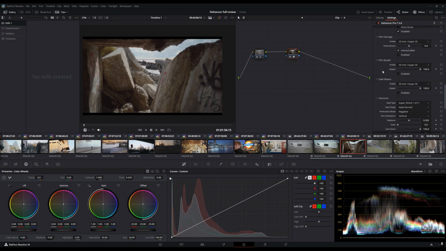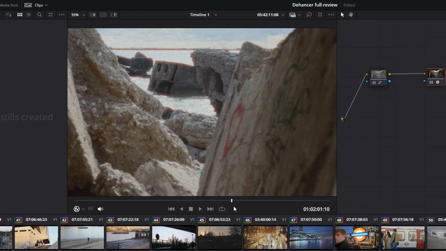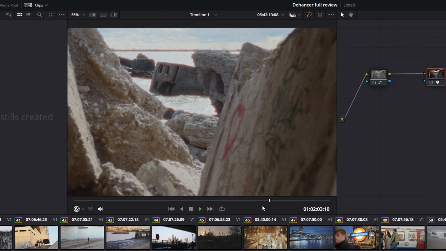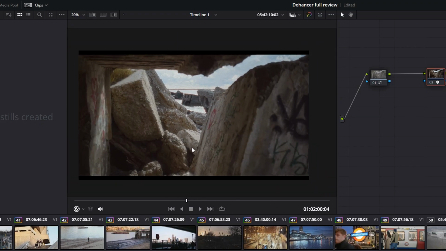Then we can look at adding also film breath and gate weave. These are mostly just effects that make your frame shift very slightly as film would physically move through the film gate, which you don't get with digital, where it's just perfectly still. So you can see the sort of jittering and the sort of color differences. I find that the color shifts are slightly unnerving. It tends to go from green to neutral to magenta in between frames. I don't know whether that's a feature I'd ever really use.